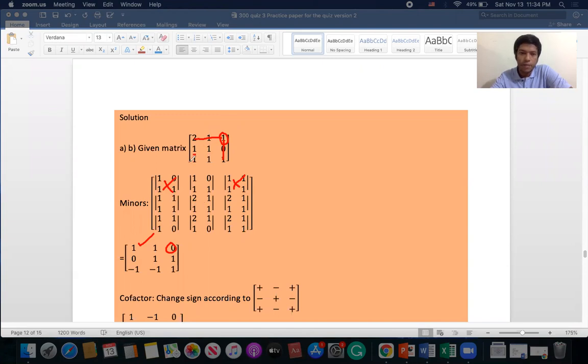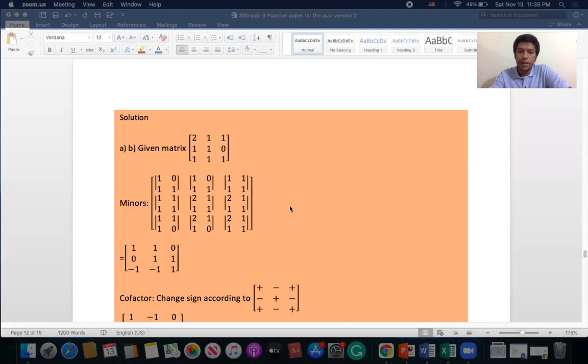Okay. Suppose for this part, this number comes. For this part, because this line and this line cancel out, you have just these numbers. Let me remove it so that you can see it clearly. So for this part, this horizontal and vertical line will be cancelled. So you have 1, 1, 1, 0. Then 1 into 0 means 0. Then minus 1 into 1 means 1. That means minus 1. This is the calculation.